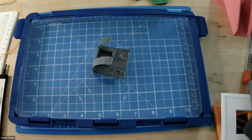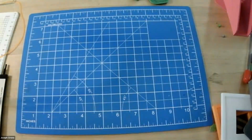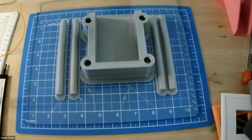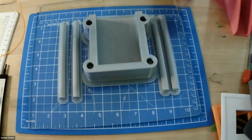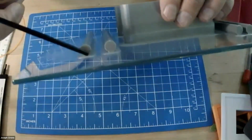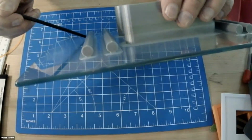And so if we take a look at this print right here, this is a print that we're using for our CAD 118 course. You can see that we've used build plate adhesion to make sure that the parts stay on the build plate. And that's because they're round. As we look at these cylindrical shapes here, we would have very little contact with the build plate, and the chances of it coming off would be considerable. And so we want to use build plate adhesion for things like this.